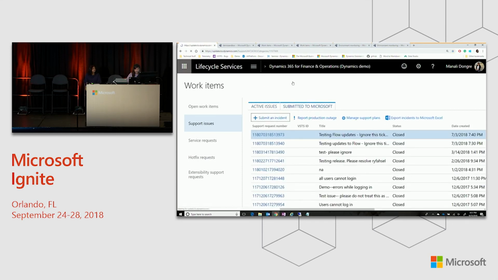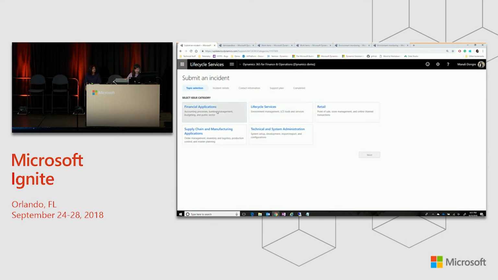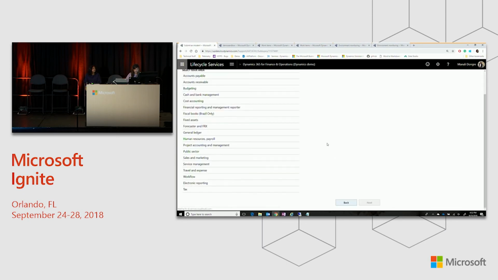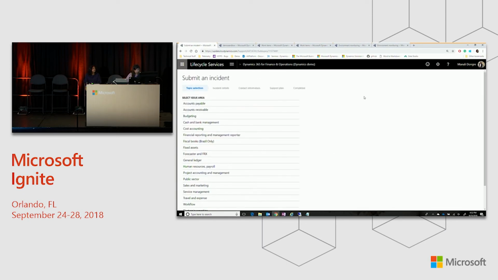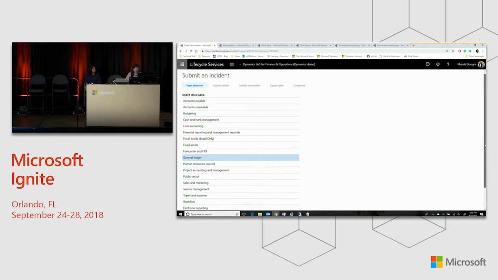In this case, I'm going to select financial applications as the area where I'm having an issue. When I click next, it'll ask me to select one of the different areas within financial applications. I'm going to say I'm having an issue with general ledger. I'm going to click next.